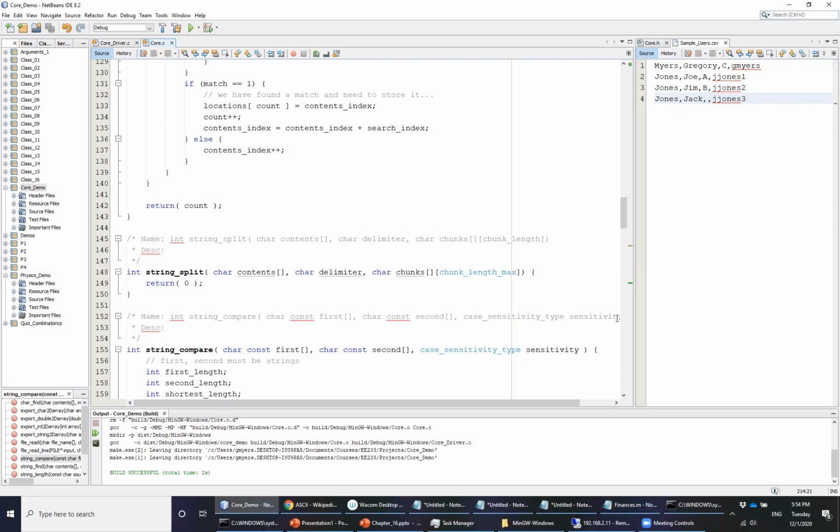We could utilize our string find function to do this, but for right now, we're going to assume that it's a single delimiter. We ultimately want to update our chunks array. Now notice our chunks array is a two-dimensional array of characters. Specifically, we want it to be a two-dimensional array of strings.